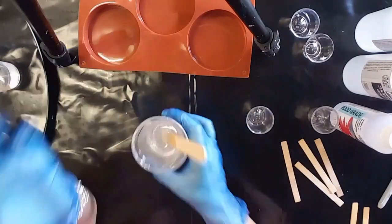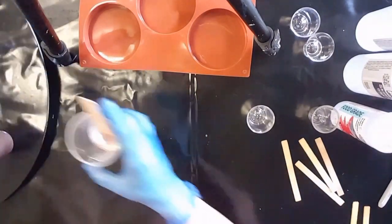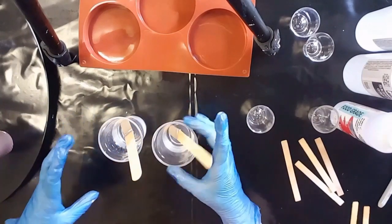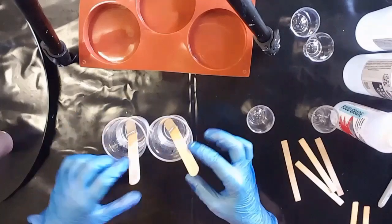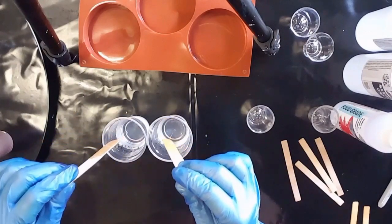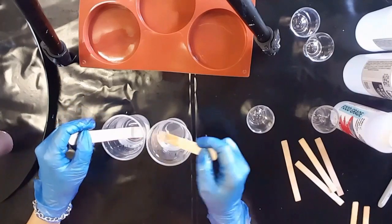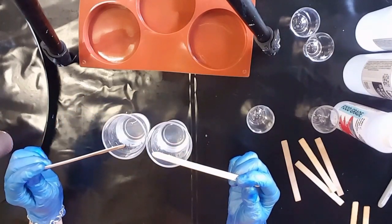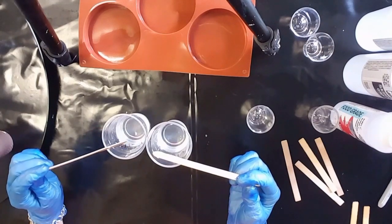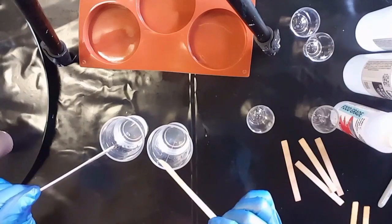So we're just going to leave that in there and check out the first one, SuperCoat, and the skinny coat. I'm just testing for clarity. And this is, let's just take some out. So skinny one is obviously runnier than the super coat.